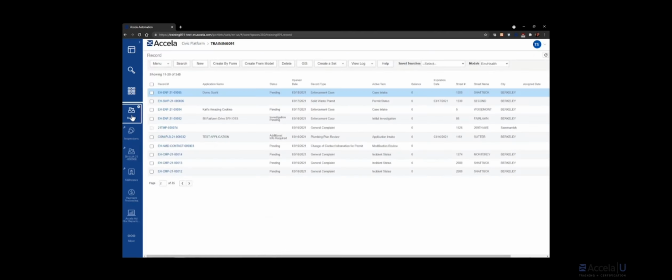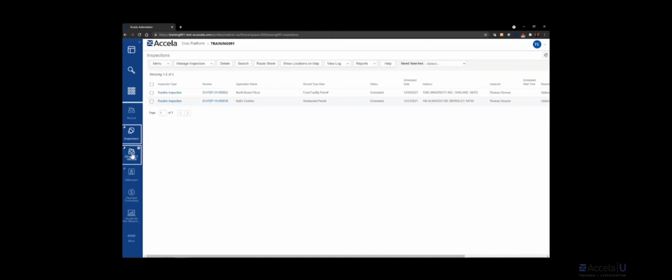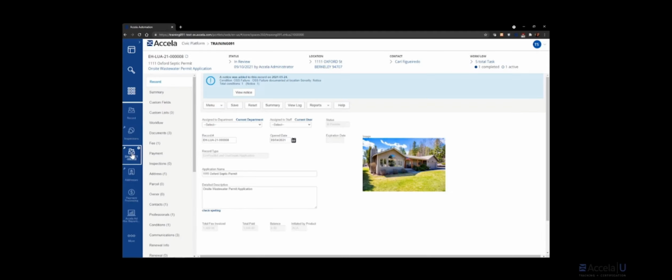So the first one I have is the record space, and that's where I can access records that I need to get to for work that I'm assigned to take care of. Underneath that, I have an inspections page or space. There's a place here where I have a record that's been pinned.